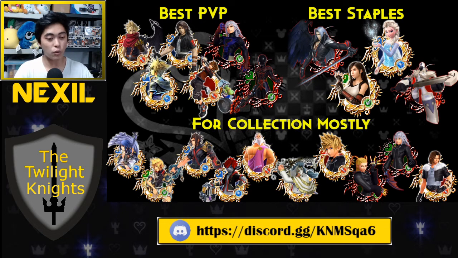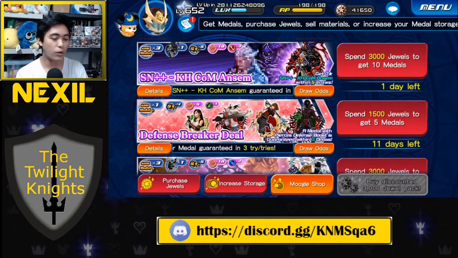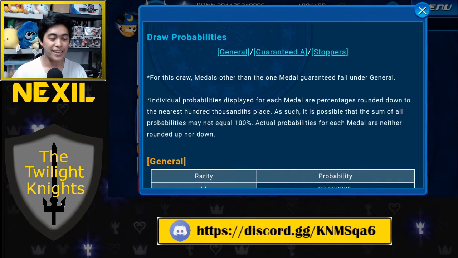So there's 20 total medals that you can get from this banner, and that becomes important when we talk about the draw odds. Now, looking at the draw odds, one of the best things about bringing back limited medals or limited time only medals is that they decide to throw all of them in the pool.